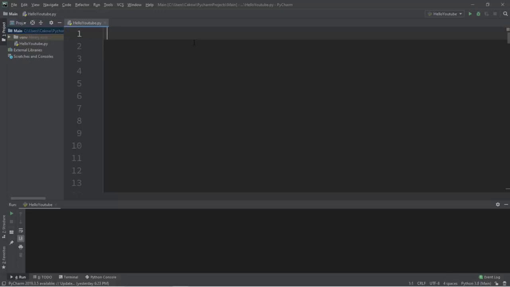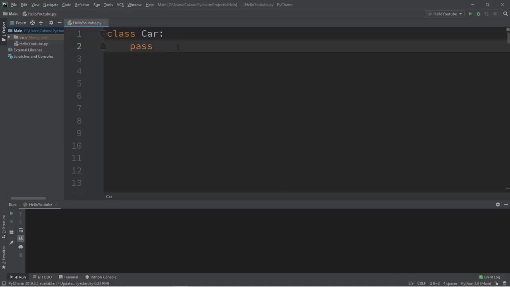Now, to create a class, we would type class and then the name of the object that we would like to create. So today I would like to create some car objects because I like cars. So we would type car. And a common naming convention with class names is that they should be capital. So car is going to have a capital C. And for the time being, we need to type in something. I'll just type in pass as a placeholder.